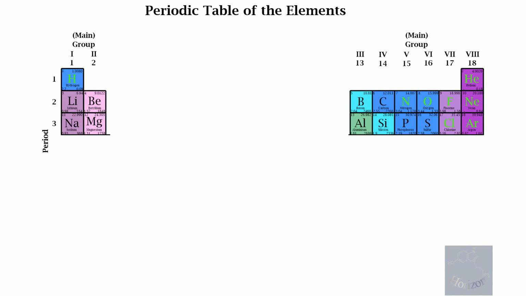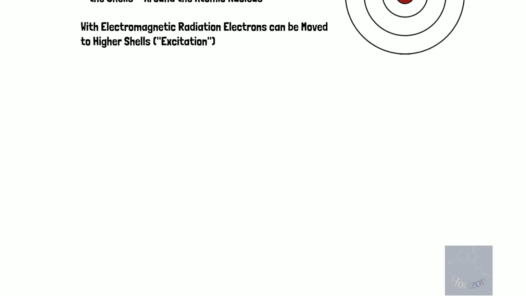Lithium from the first group has 1 electron in the second shell. Beryllium from the second group has 2 electrons in its second shell. So the shell becomes more and more occupied with each element of the period. In the third period, the third shell will then be filled. This system is a good explanation for the electronic shell in the first periods. With this in mind, we will discuss the octet rule.